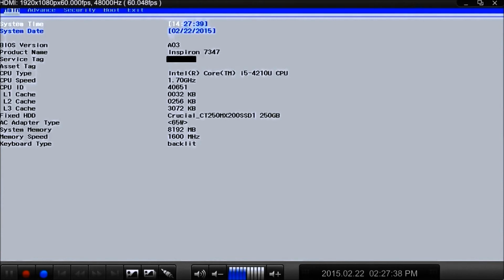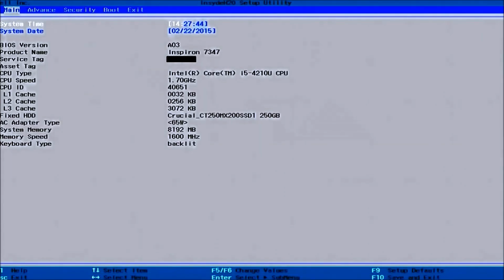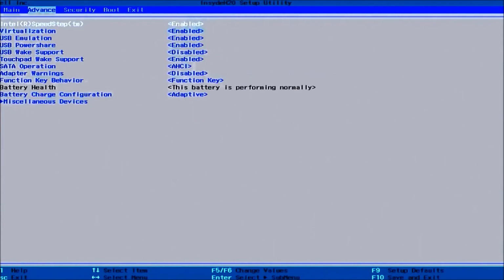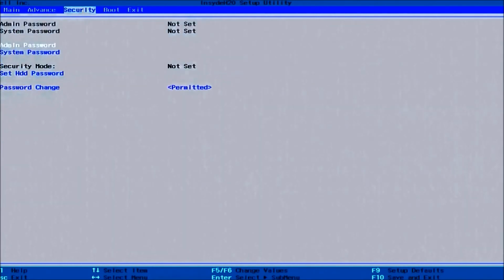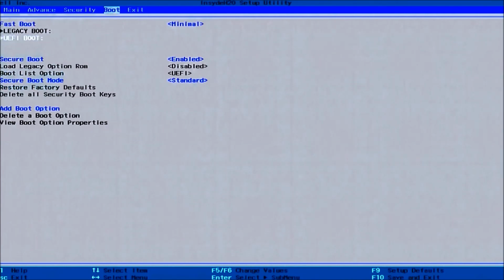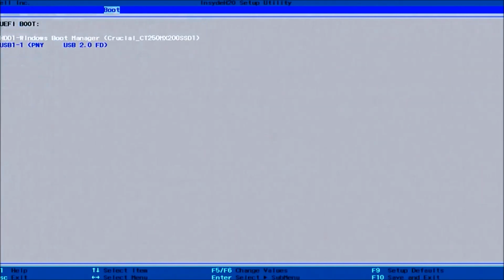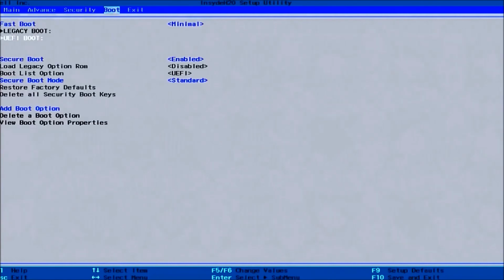So I'm just going to look at the BIOS settings, and I'm going to go to Advanced by pressing the right arrow key. And I'm going to press the down arrow key till I get to SATA operation. And I want this to be at AHCI. This is essentially set up for a solid state boot drive. The Intel Rapid Response technology would be used for a solid state cache drive. And I don't really recommend a solid state cache drive.